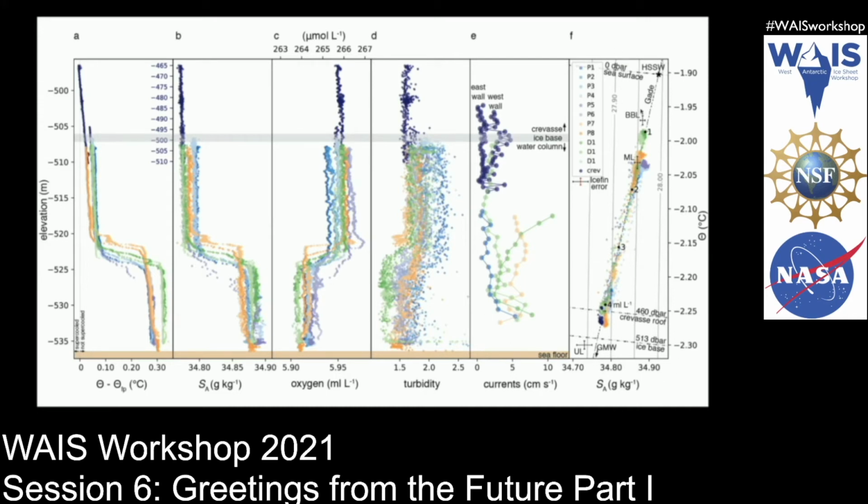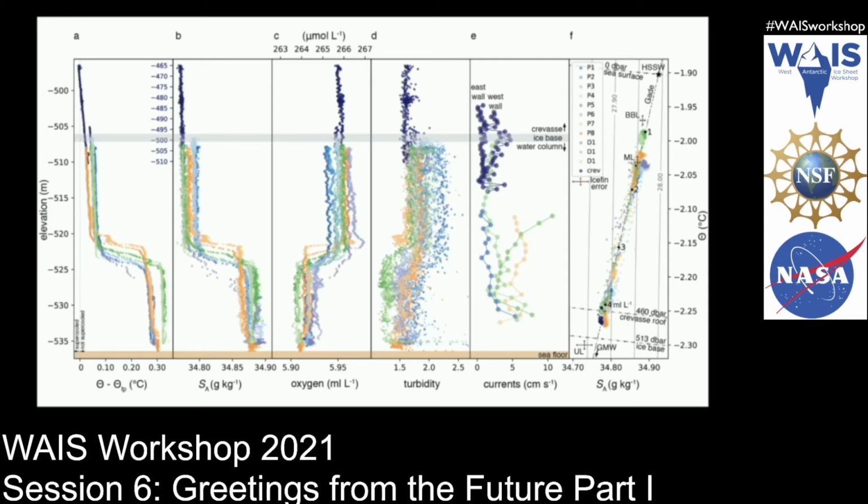And this here on the right is a TS diagram of the data. You see that the lower layer temperature and salinity is pretty close to the high salinity shelf water end member, so that's water formed out in the Ross Sea polynyas that then circulates beneath the Ross Ice Shelf, and you see it's pretty much reaching the grounding line or close to it in an almost undiluted form, which is following results that Begeman et al. found near the Whillans grounding zone.